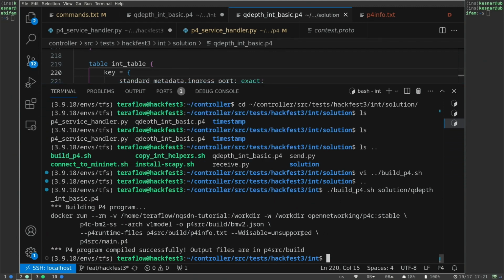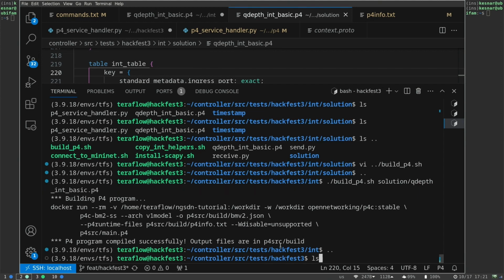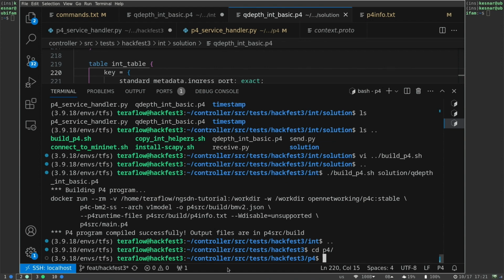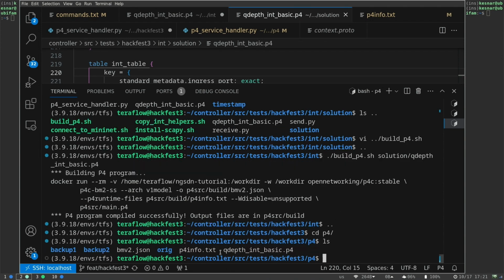This should give you the same result, that the P4 program has been compiled, and then this also copies the files in P4, so in controller src test hackfest 3 P4. And now this before info here should be the correct one.